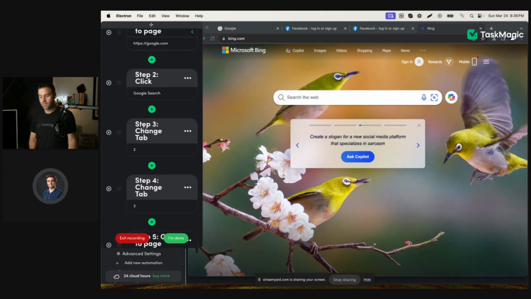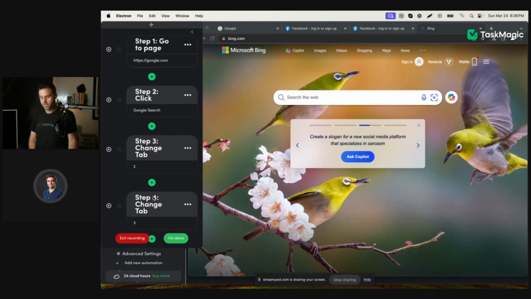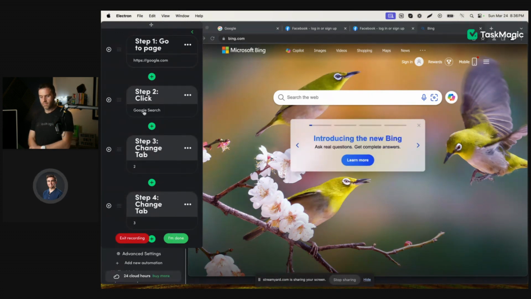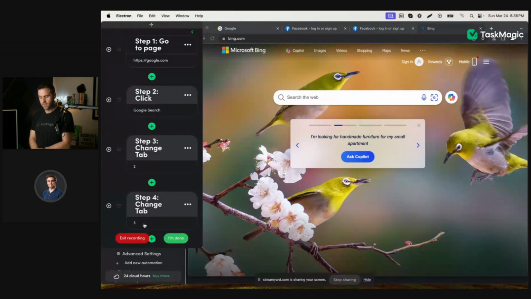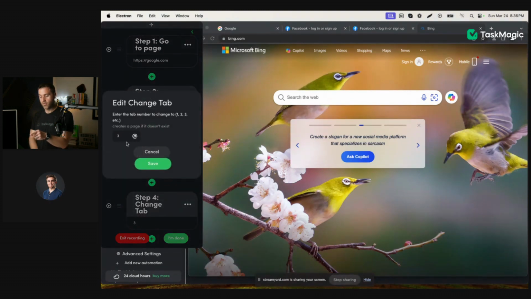I think the only thing I want to make sure makes sense is, let's say right here, imagine change tab 1 is above. It just happens, you're always on tab 1. We go to Google, we go here, and then we change to tab 2. If we want to go back to the Google website, what would we do to this step then? You would click that and then you would change that to 2.